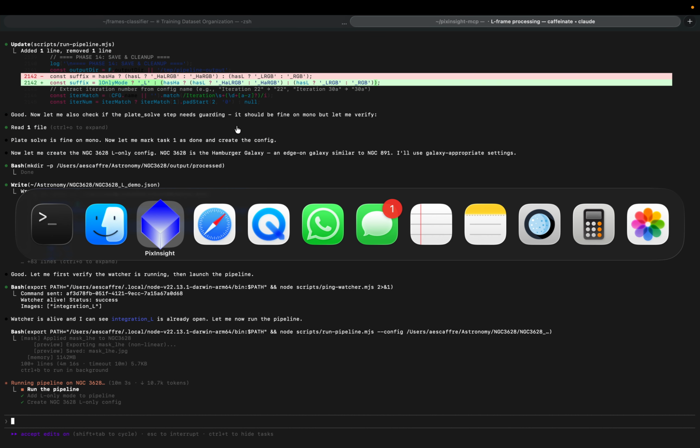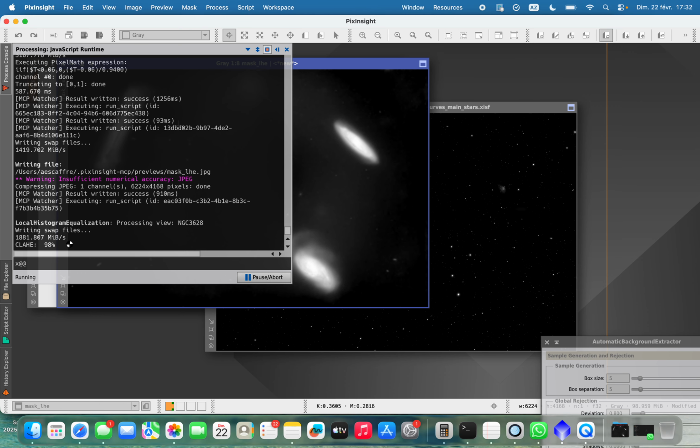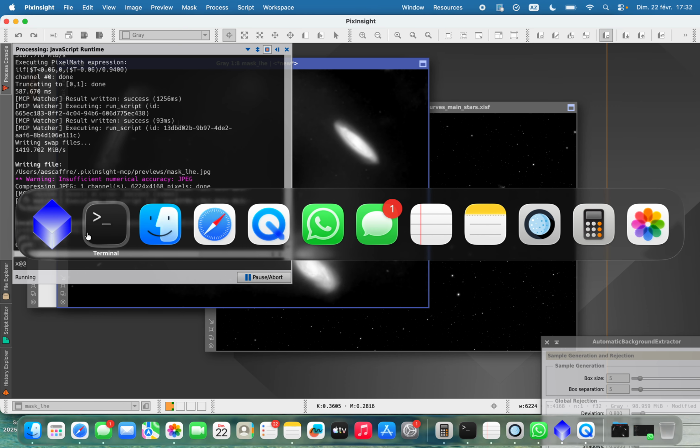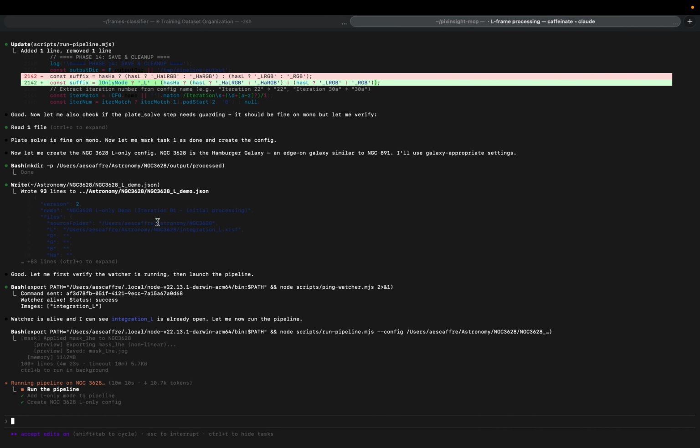So still doing the pipeline. I think we are more at the end now, so we're going to see the result. Also, meanwhile, we can see that this is the JSON that has all the configurations of what has been done.